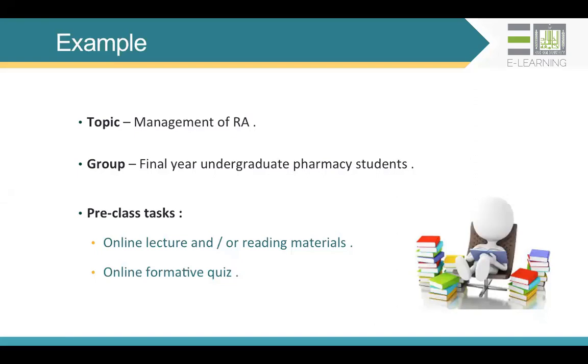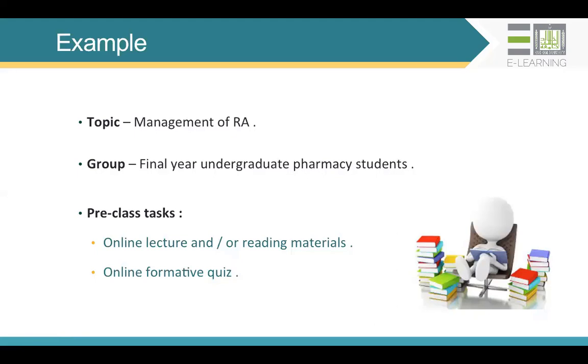So I eliminated noises and also I cut the pauses, so I made it suitable for students. I made it high quality. I also provided text-based reading materials, so to give students flexibility on how they would like to prepare for the class. Because students have different preferences. Some students like to listen to online lectures, other students prefer to do the reading themselves. So just to accommodate their preferences, I included two different types of learning resources.